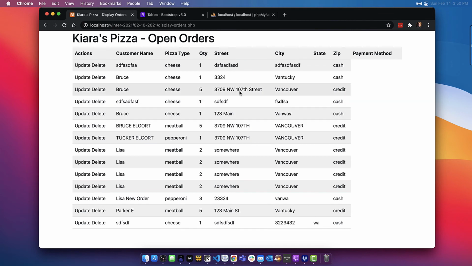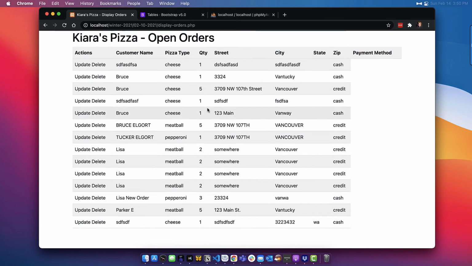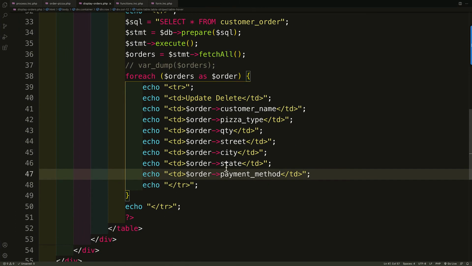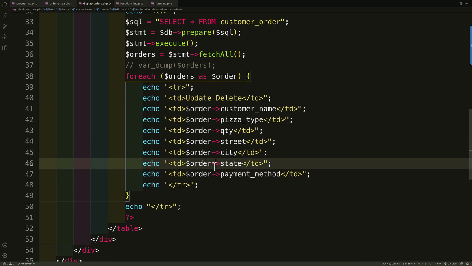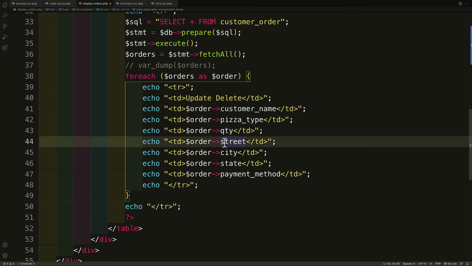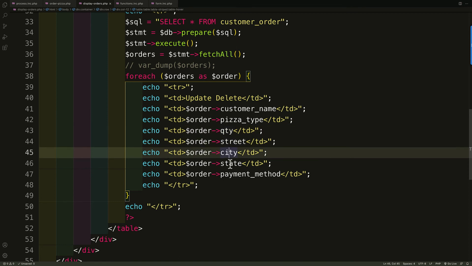And look at that, we have our table. Oops, I forgot something. I screwed up here. Let's see. Oh, Vancouver. I forgot the state. Did I order state? Oh, you know what's going on? We have customer name, pizza type, city, quantity, street, city, state.